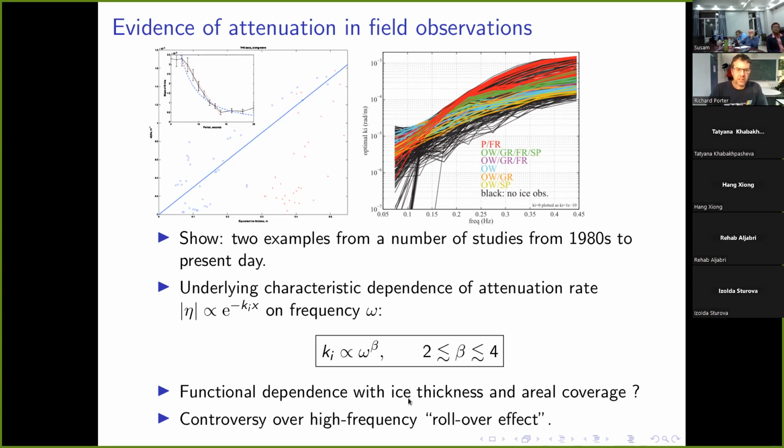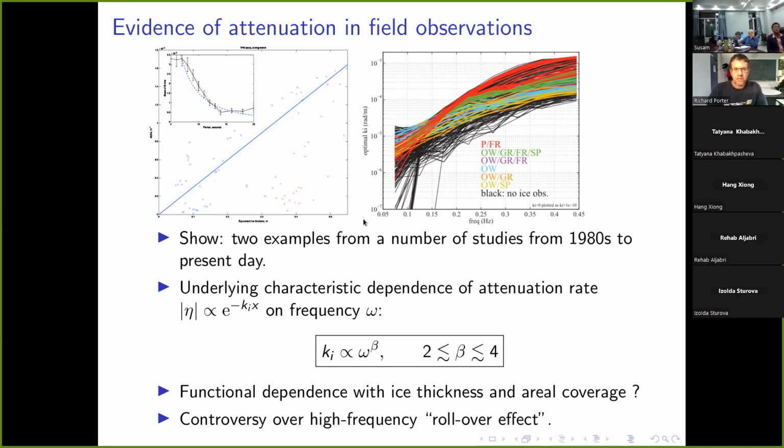The ice thickness is actually captured in this diagram here, and I'll come back to this later. So there's a series of blue dots and red dots in this diagram. And in this particular data set, they're distinguished by two different phases of ice. And the authors decided to choose the blue dots and put a straight line through it and ignore the red dots. But I'll come back to this later on.